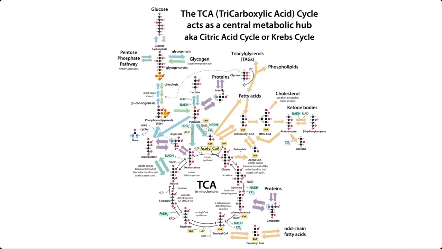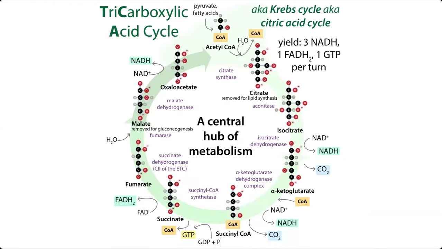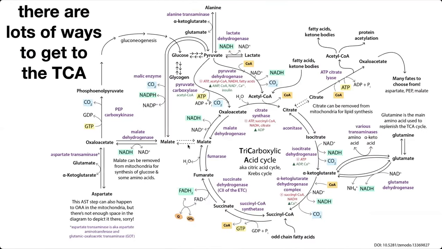So we'll continue on our story of talking about glucose catabolism by talking about how we can get pyruvate converted to acetyl-CoA and take it through this pathway. But we'll also see how we can take components from lipids, we can take components from amino acids, we can take all these different components and enter them into the tricarboxylic acid cycle, and we can enter at various points. It's important that we're able to regenerate these intermediates of the cycle.